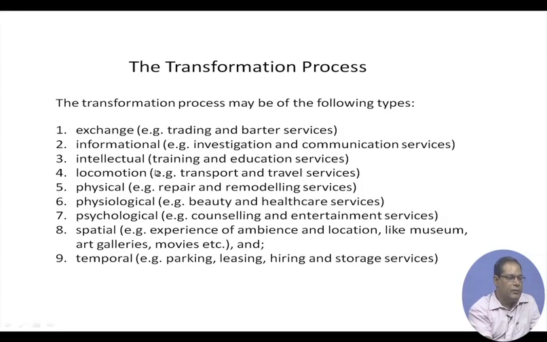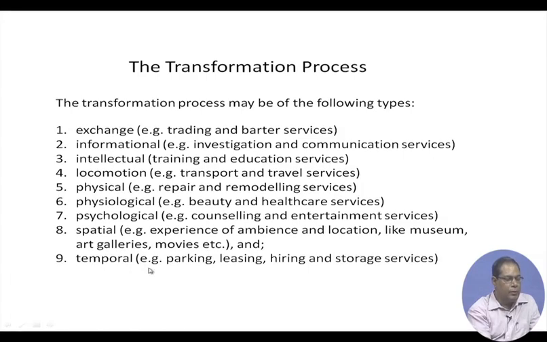There could be intellectual services like training and education service. This is intellectual. Then there can be locomotion services like transport and travel services. They help people to move from one place to another. There could be physical services like repair and remodeling services. Then there could be beauty and healthcare services as part of the physiological service. There could be counseling and entertainment services as part of psychological services. There could be special services like experience of ambience and location, museum, art galleries, movies, etc., which provide special services. So you have to visit that space and your mind gets transformed in that space.